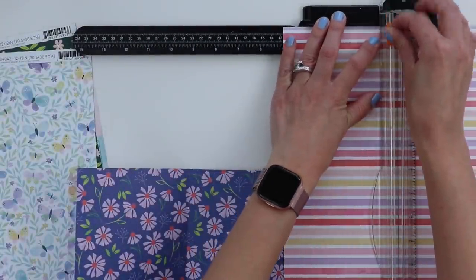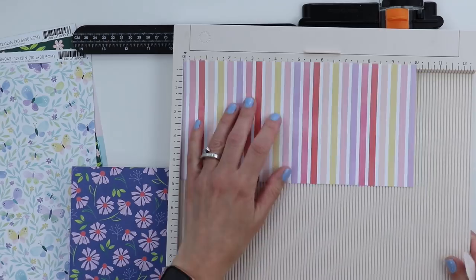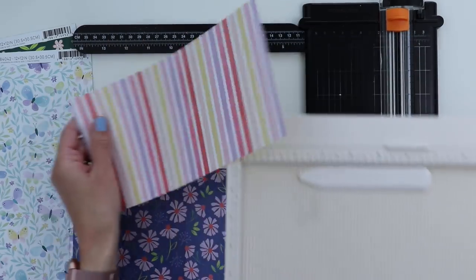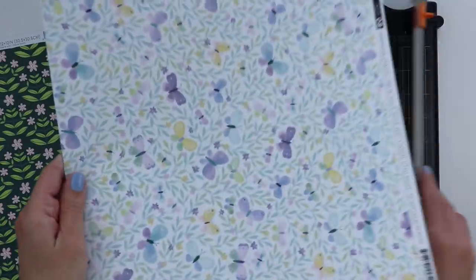Trim the pastel stripes paper to 5 inches by 10 inches, and then we'll score at 5 inches from the left side. And I messed up in this video. If you want to make it exactly like my finished album, place it with the stripe side down, but it really doesn't matter in the long run.